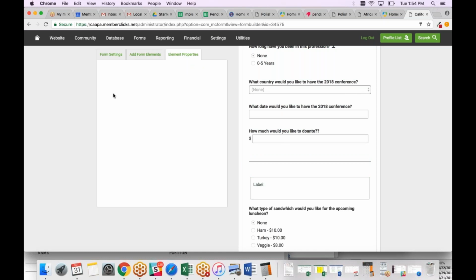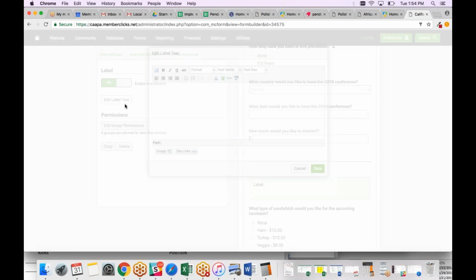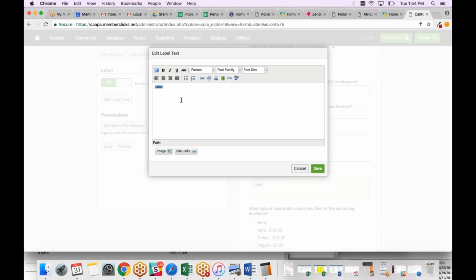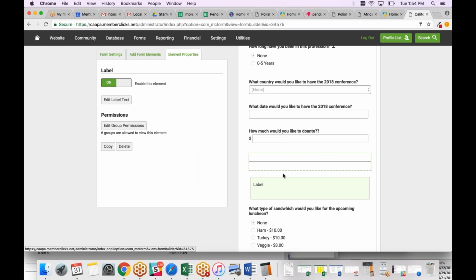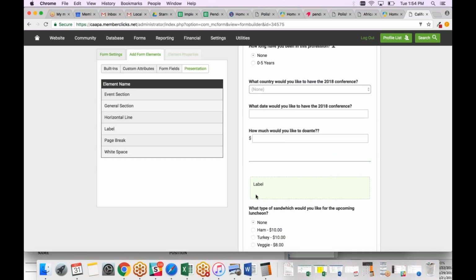You can add a label in, edit that label text, and that's going to allow you to put in however much or whatever directions or instructions you want to add in.